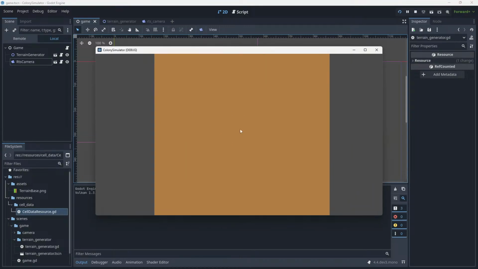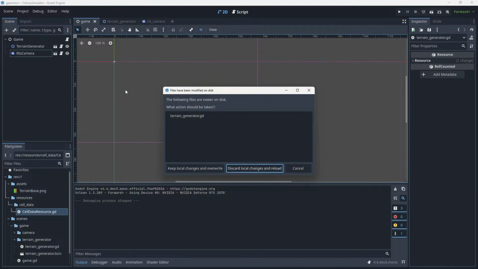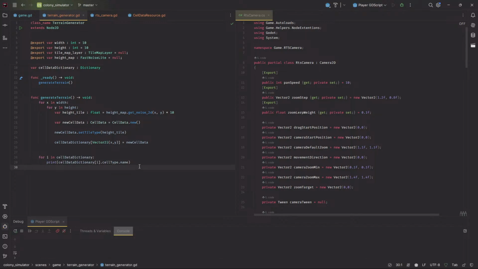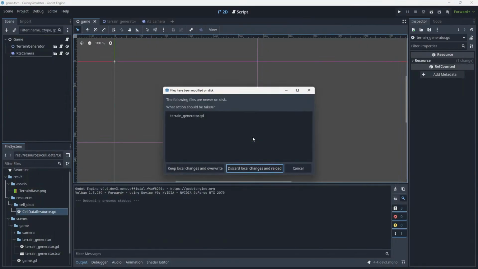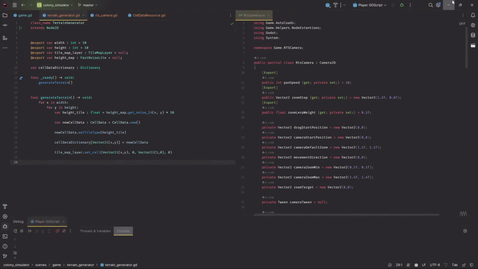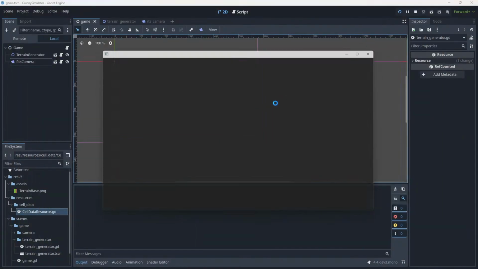There we go. Okay, now the zoom is still not functioning. Why do you keep doing this? That needs to stop happening. Okay, that's fine now.